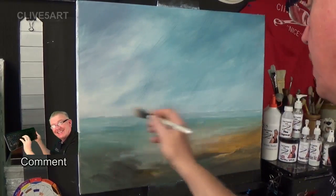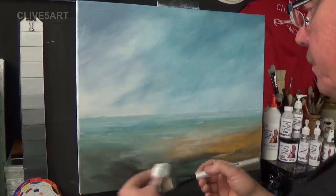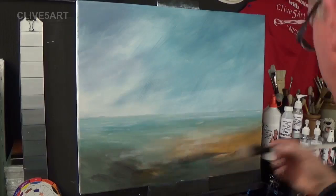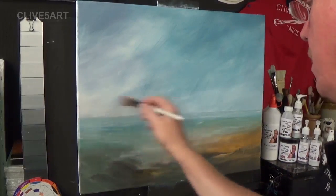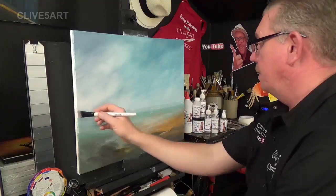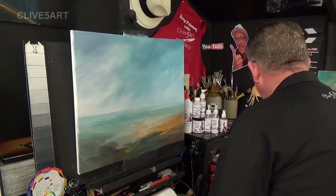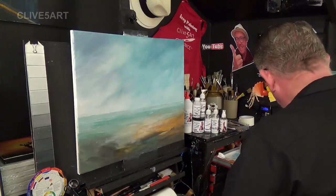And sometimes I just do it anyway, because I like to knock things back into the distance and maintain that strength of colour, but I can lighten it this way rather than keep adding white and things like that to it on my palette. So I will tend to knock back an area this way, like that. And we can always add a few more rain lines in later on. Just keep doing that.